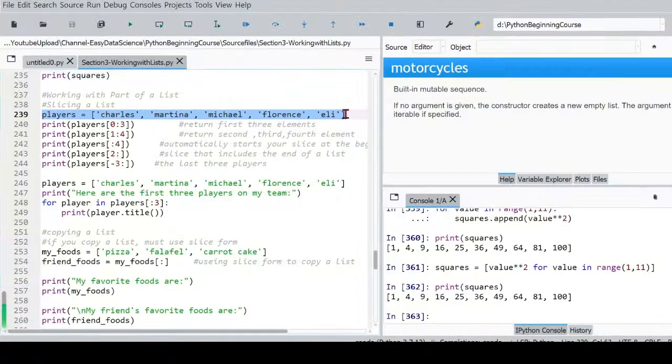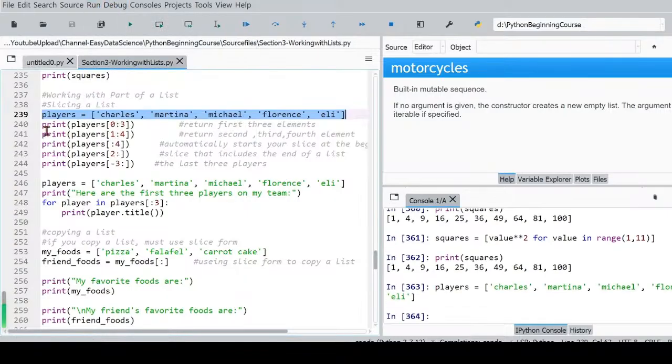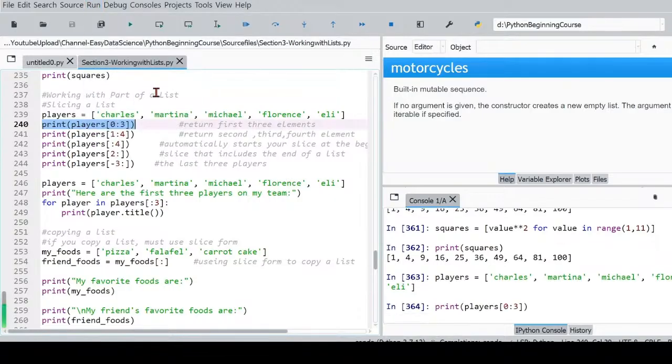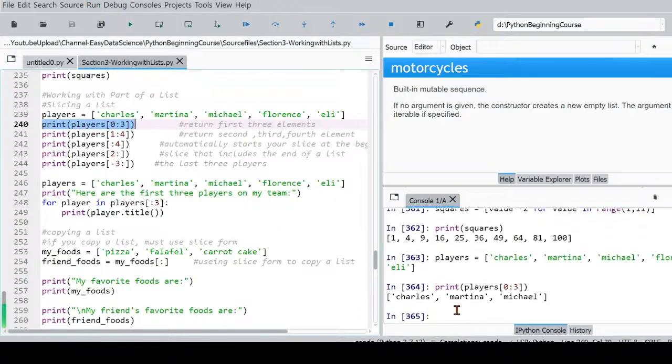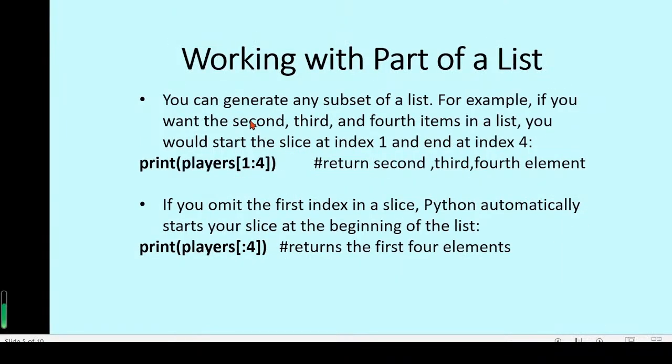So players is a list with 5 players, then we can print the first 3 players. And you can generate any subset of a list. For example, if you want the second, third, and fourth items in a list, you would start the slice at index 1 and end at index 4.